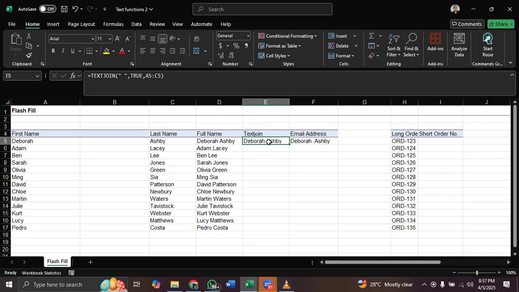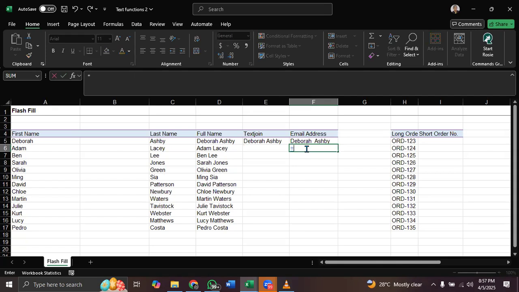Now I'm telling you, this one I told you that you should not include the empty space. But I'm telling you to include the empty space. Now let us try it here. Text join. Delimiter is still space. Then now, I want you to ignore the empty cells, right? This time, I want you to ignore the empty cells. Then text 1 and text 2. Join this Adam and Lacey for me. Then enter. Now you can see it. Look at this Deborah that I told you to include empty cells. And look at the Adam that I told you to exclude the empty cells. That's what it basically means.